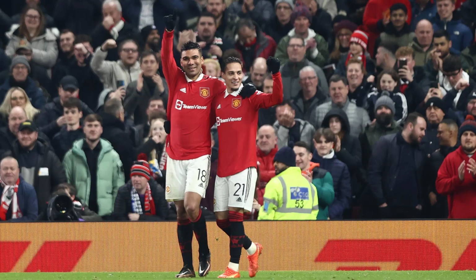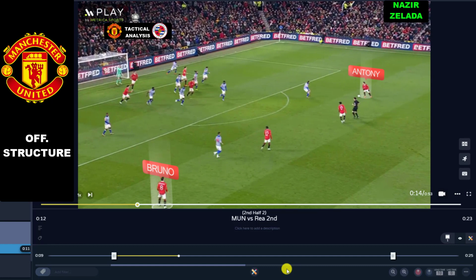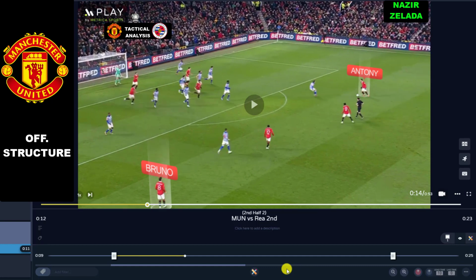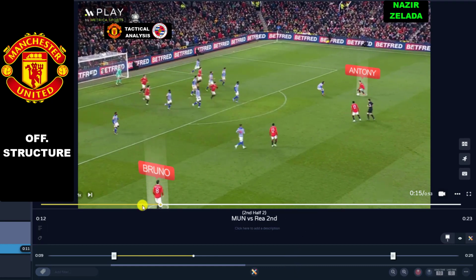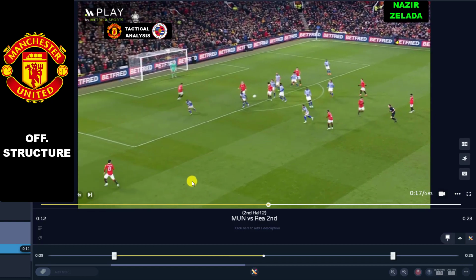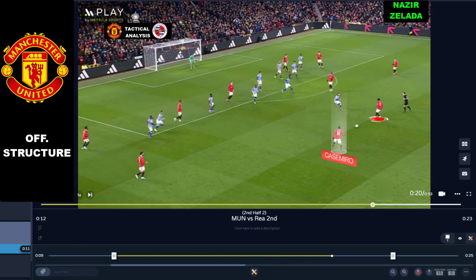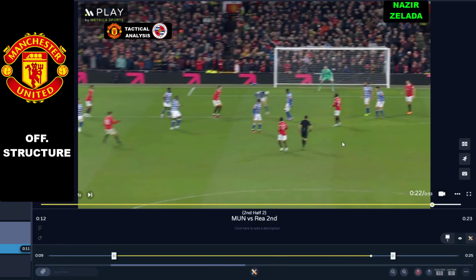The second goal came after a free kick play by Bruno Fernandes. Antony picked up the ball and there's a 4 versus 2 on the edge of the box. Thus one Reading midfielder moved inside to cover Malacia, but this freed Bruno Fernandes on the left side. When he received the ball, Malacia moved close to him to have a 2 versus 1, but this also dragged the opponent's midfielder. As a consequence, Fred received with space, and there's a 2 versus 1 where Casemiro received the ball and scored.